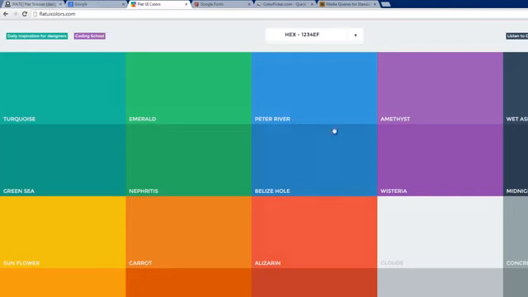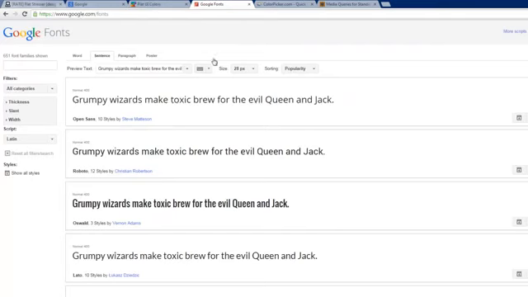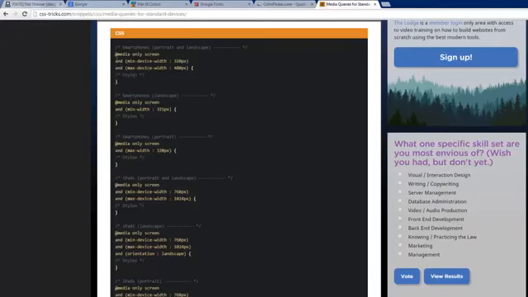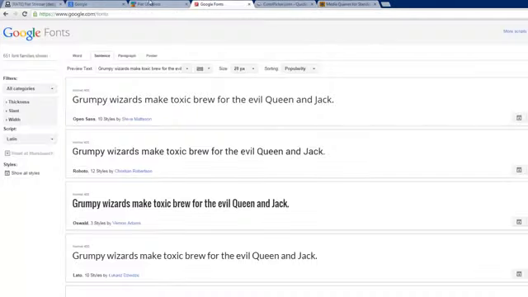Google, and then Flat UI Colors. The reason I'm using this is because it's a generalized color palette for any flat UI project that works quite well. And Google Fonts, because I like to use fonts from Google because they're hosted on a CDN. It's really quick instead of having to load them on your own host and waste bandwidth and stuff like that. And then a color picker, instead of just using Photoshop, I'm going to use this because it's quick and easy. And then I've got this because sometimes when you're creating for tablet you forget what the media queries are. Okay, so that's for the responsiveness.